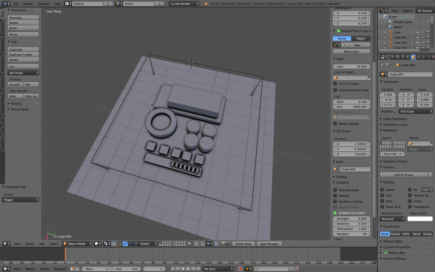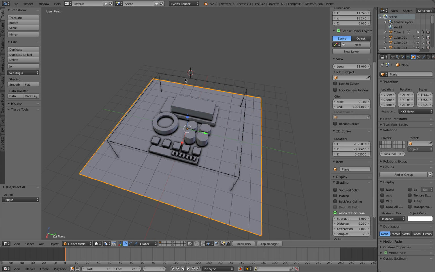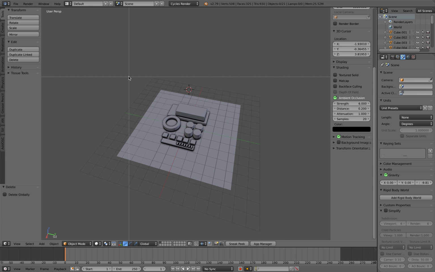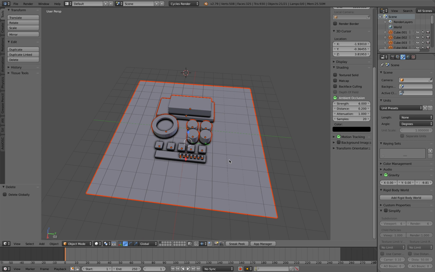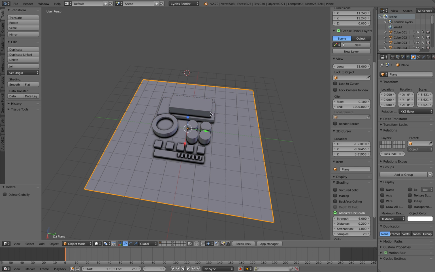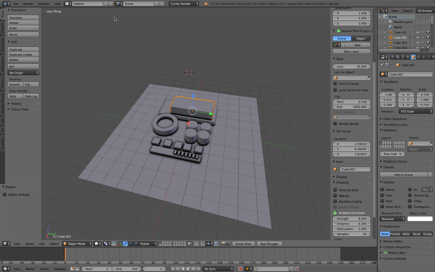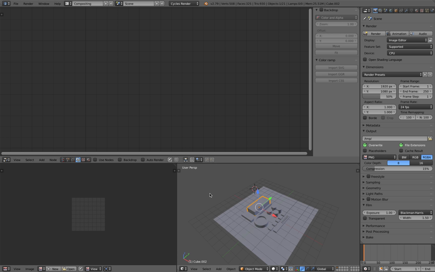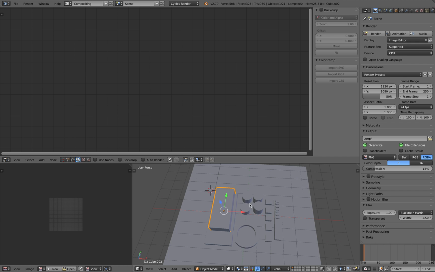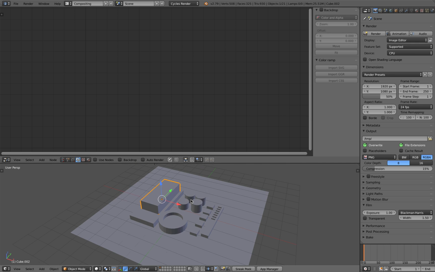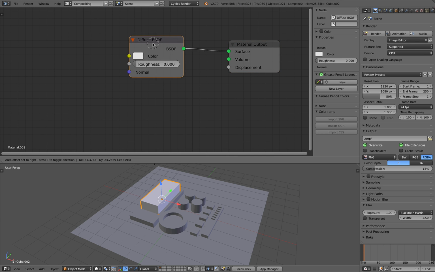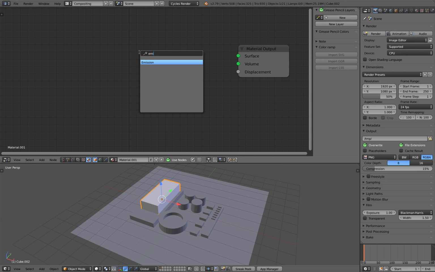We're going to select all of these and get rid of the bounding box. Select all. I'm going to join them, or actually in this case, I'm not going to join them yet. I'm going to switch to compositing. Create a Cycles material. It's not going to be diffuse, it's going to be emission.